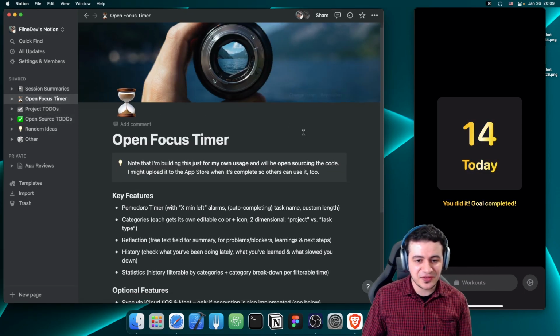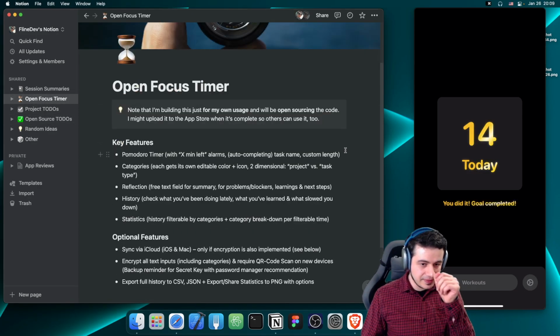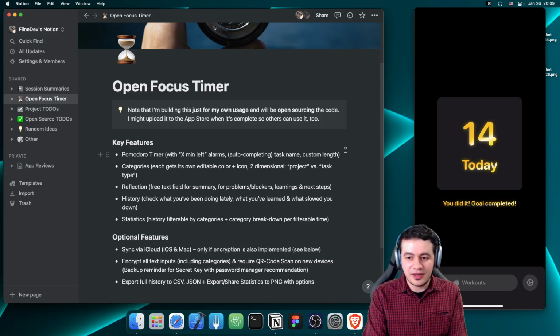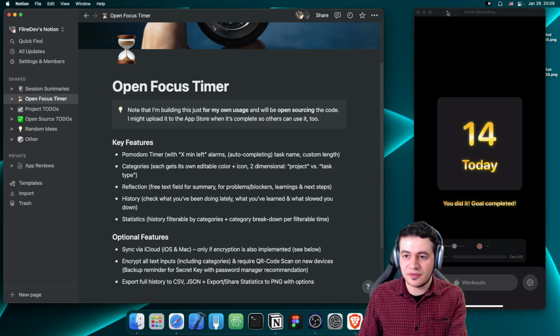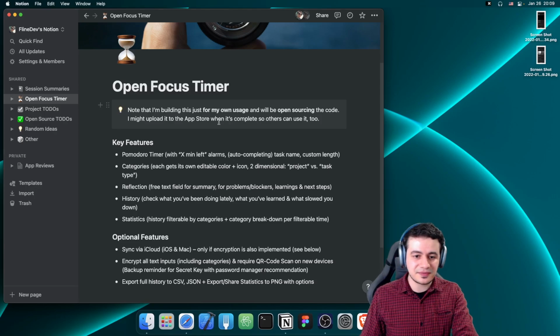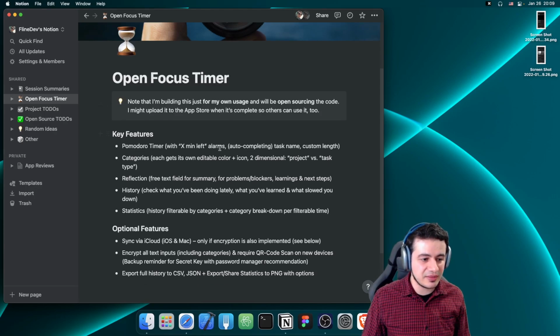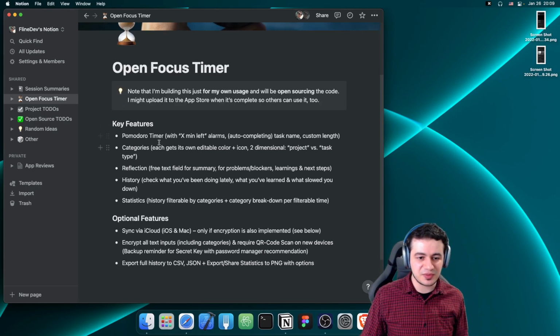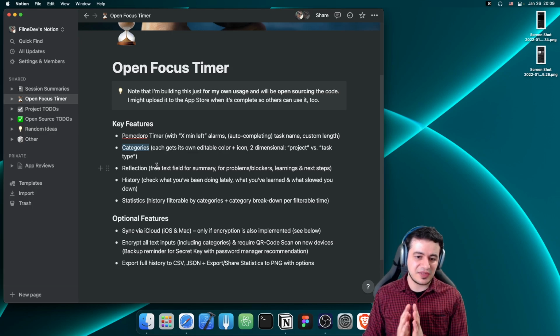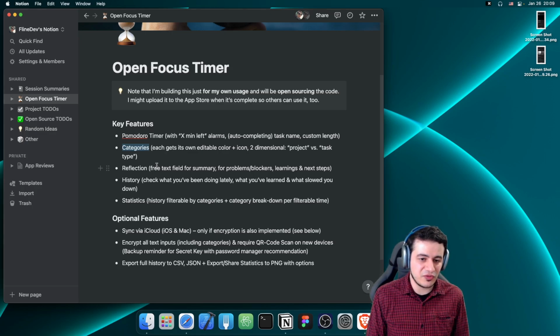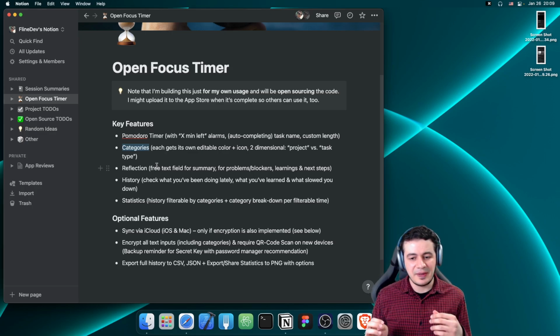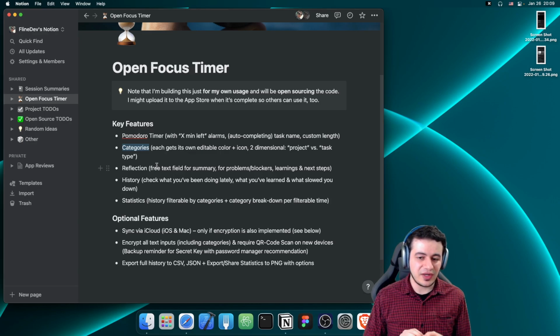Next up, we'll go back to our focus timer. Let me close the QuickTime thing here. The focus timer I'm developing focuses on some specifics, and first it has a Pomodoro timer. I'm also trying to get some categories into the focus timer, so when I work on something, I can define not only one category, but as many dimensions as I want.